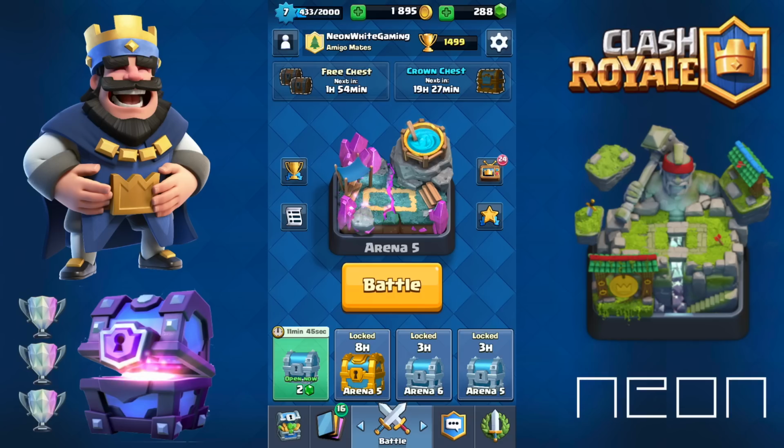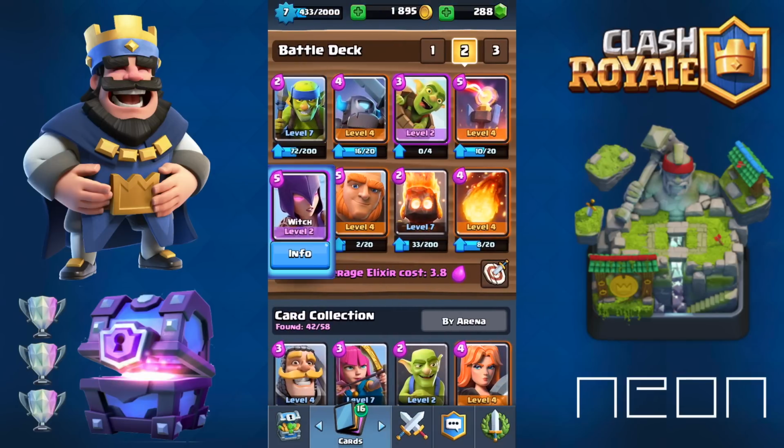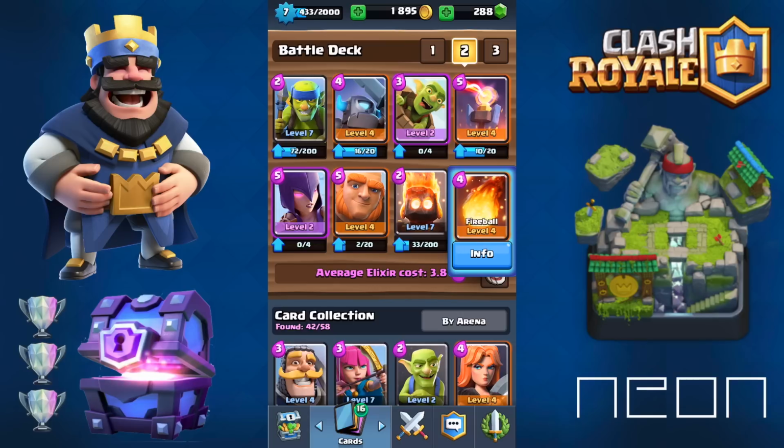Hello everyone, it is Neonblock Game here, back in the YouTube video, and today, as you can see, I'm showing you the best Arena level 5 deck, and here is the deck right here. It is Spirit Goblins, Mini P.E.K.K.A, Goblin Barrel, Inferno Tower, Witch, Giant, Fire Spirits, and Fireball.